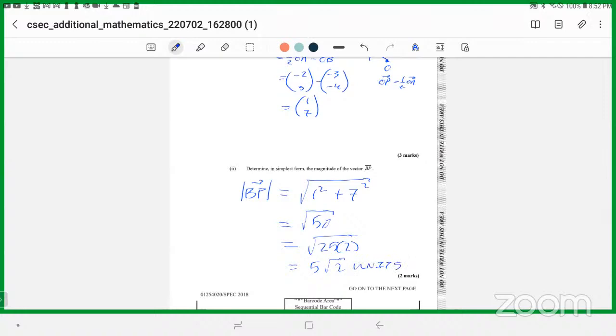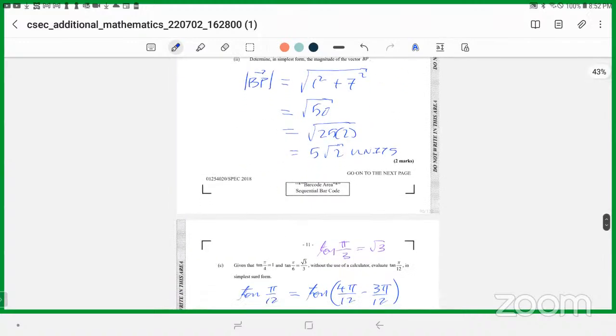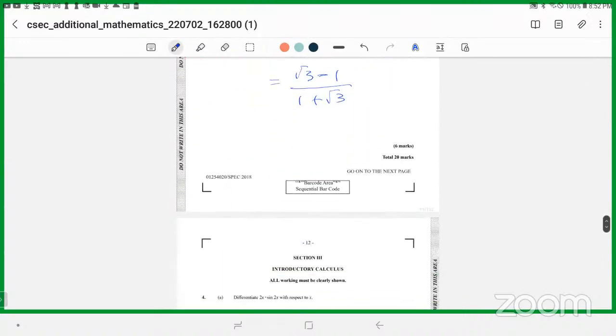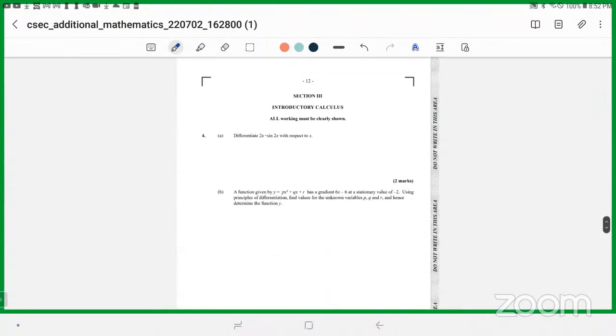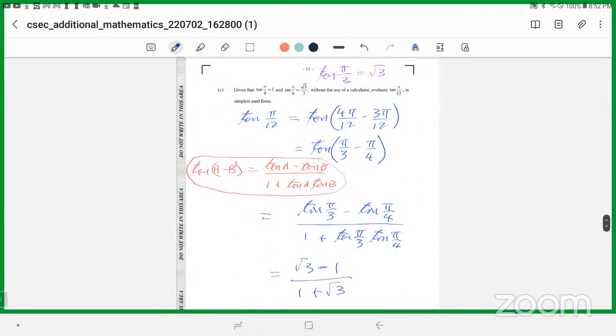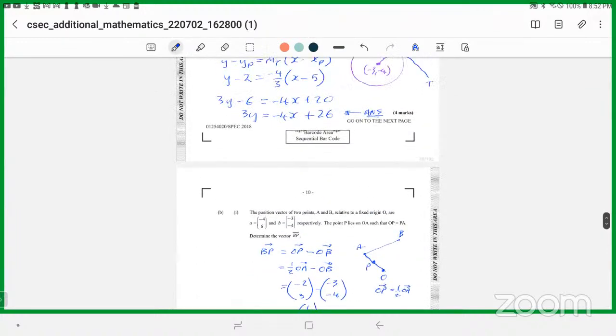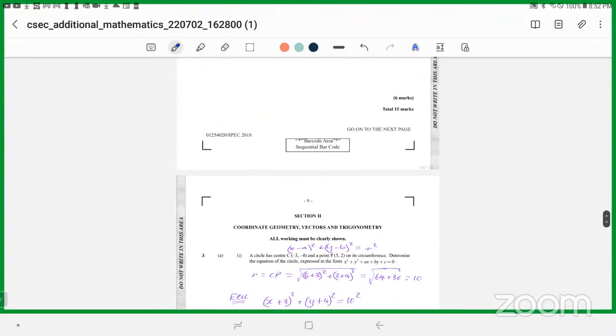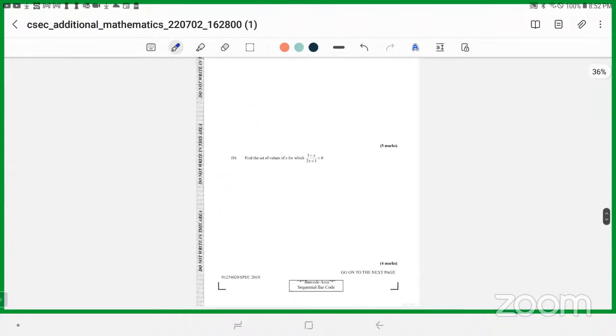I just went over that question earlier today. But anyway, let's look for the circle question, if there's any. Apparently there's none. So you see, they're not able to set it on every paper. So there's none in the specimen paper here. That is it. All right.